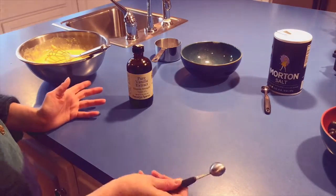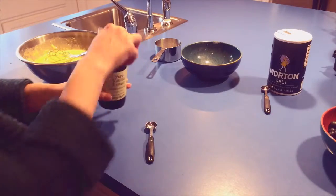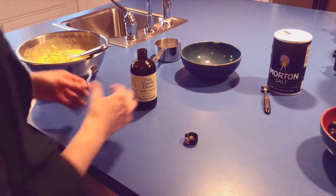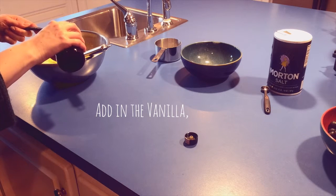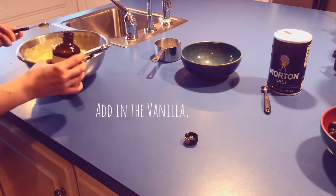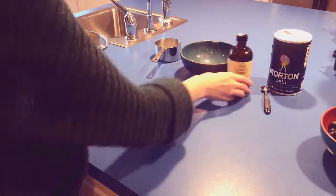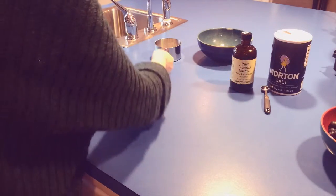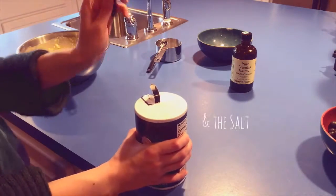I don't know what kind of vanilla you have. I really like Penzeys Pure Vanilla. It's double strength. You don't have to use quite as much. So if you're using a cheaper vanilla that you think isn't quite as potent, you'll probably want to up your vanilla to maybe 3/4 teaspoon. Again, this is just about half. And then a 1/4 teaspoon of salt.